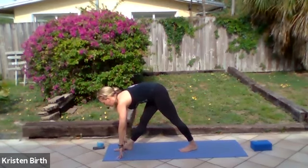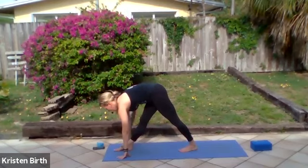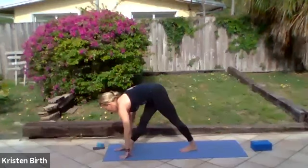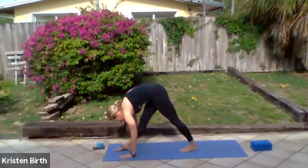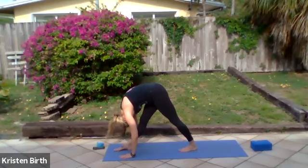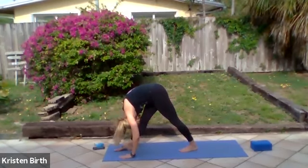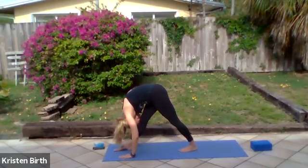Left hip pulls back, right hip pushes forward and down. And keep squeezing those quads. Lift the kneecaps up. As you lengthen the spine, you bring your chin to your shin. And now squeeze your chin to your chest into your throat lock. So forehead comes to left knee. Squeezing in and breathing.